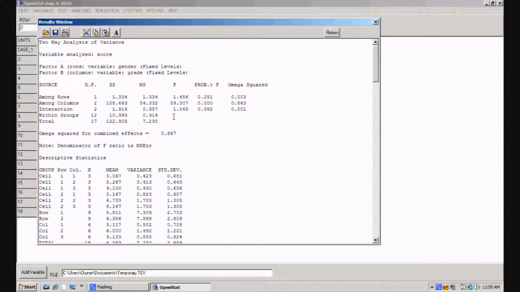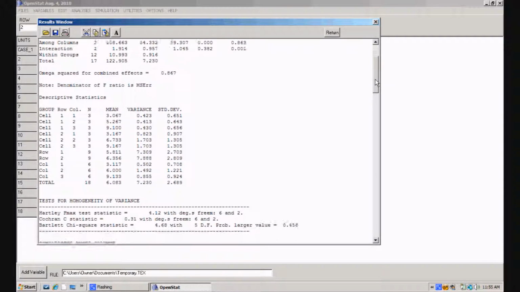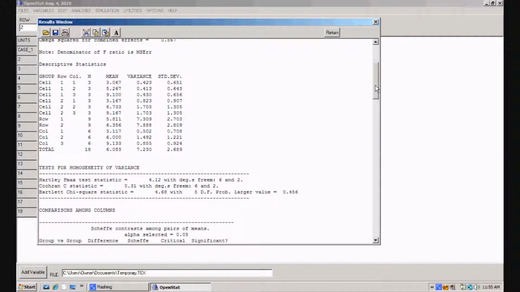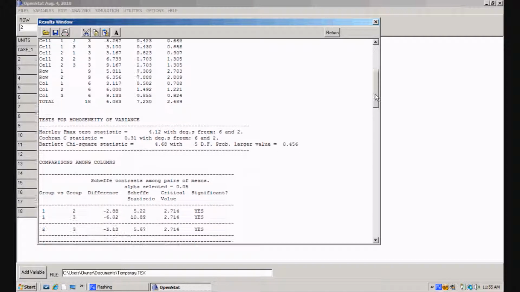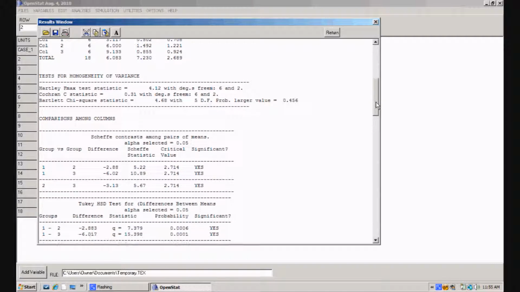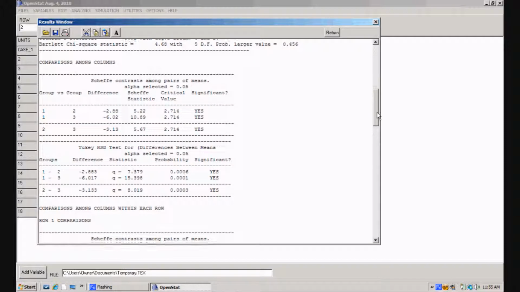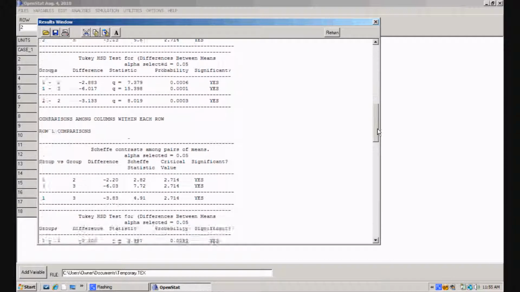There's no significant interaction of gender with grade level. And the overall test is summarized in terms of the means, variances, standard deviations for each of the row cells. There's a test for homogeneity of variance, and then the comparisons by Scheffé and Tukey.